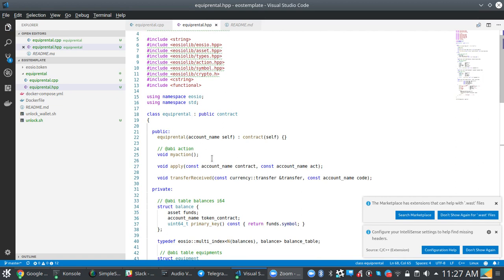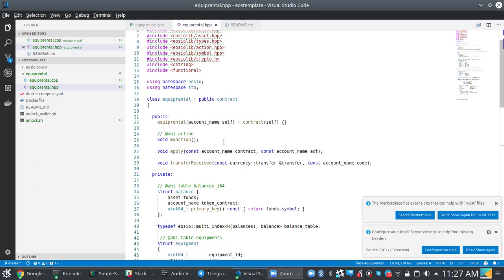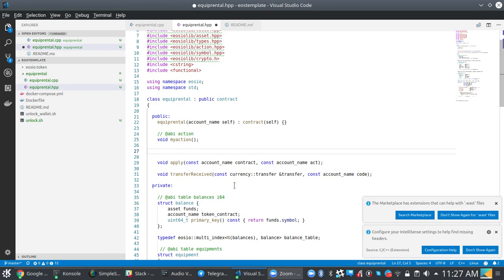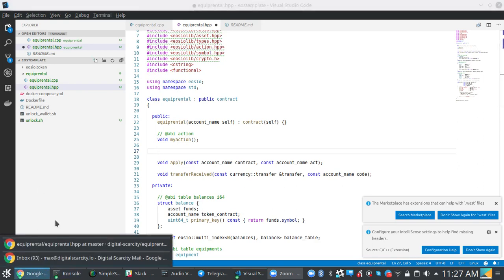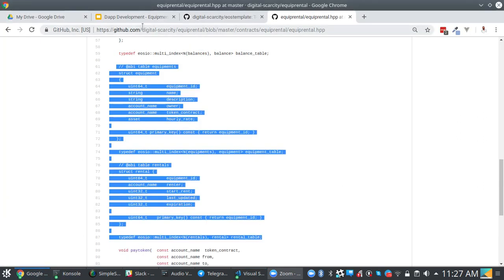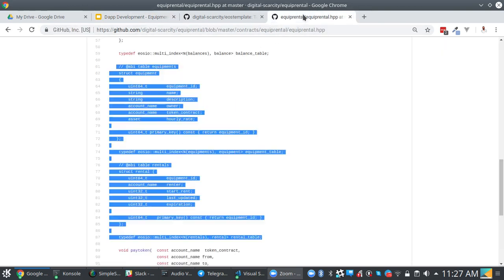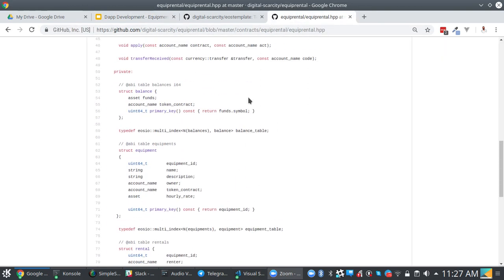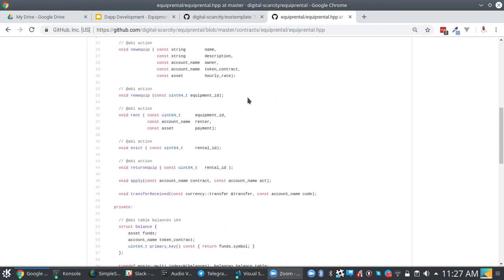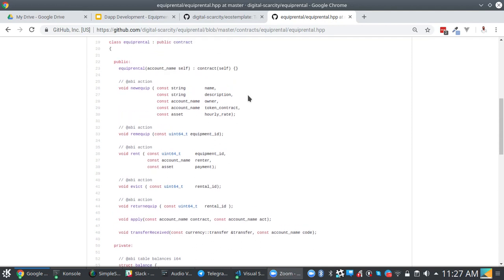We also mentioned we're going to have those 5 actions that were on our slides. Let's go back to look at those just as a reminder. Here: add equipment, evict rentals, deposit funds, rent equipment, and return equipment. So let's copy those from our repo that has the implementation completed.